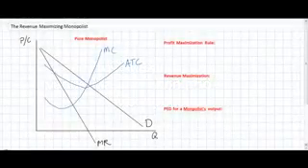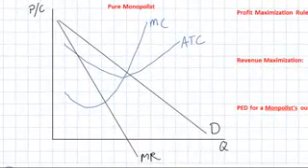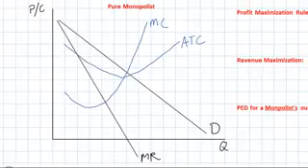Today's lesson is going to look more closely at a purely monopolistic firm producing output in a monopolistic market. As we saw in a previous lesson in which we introduced the monopolistic model, the demand as seen by a pure monopolist represents the total market demand for the good being produced. This makes sense because the firm is the only producer. There is no need to draw two separate diagrams as we did in perfect competition, one for the market for the output and one for the individual firm. The individual firm's demand is the market demand.